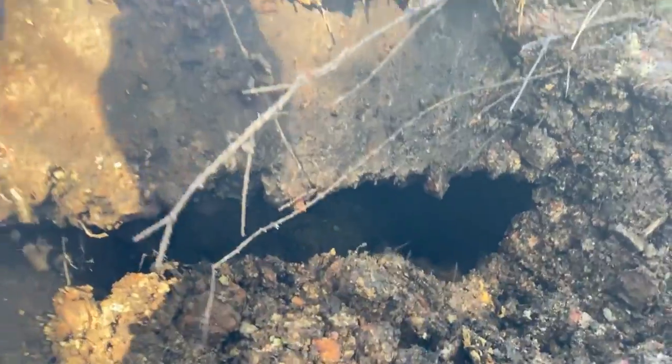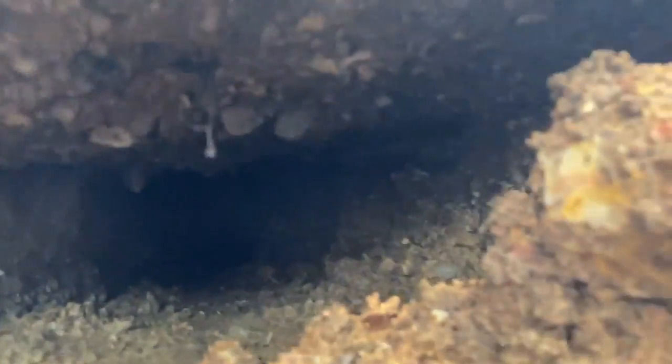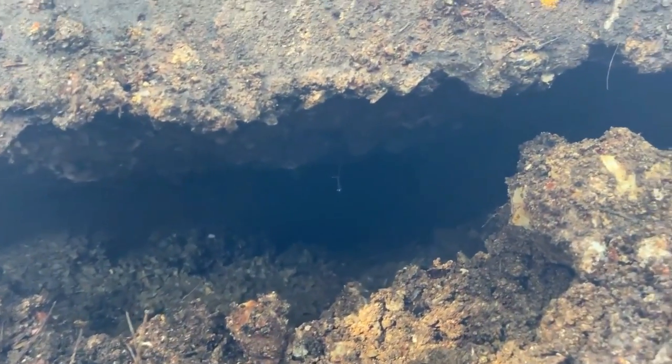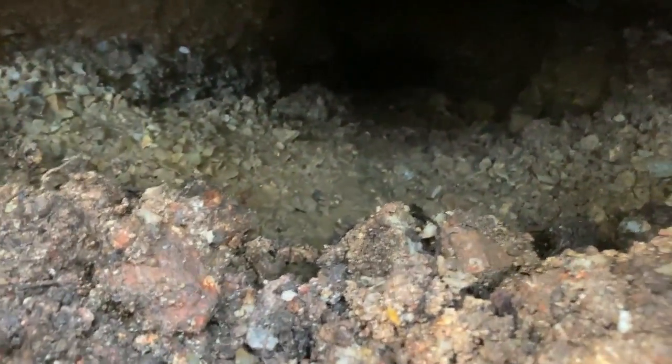Got quite a bit of settling underneath here. Good sized chunk of concrete or asphalt right there. Quite the hole here. That got a sinkhole back there. It's hard to see. Man, that has settled probably 6 or 8 inches, maybe even 10 inches in spots. And I can easily fit my whole hand down here underneath the road. Looks like it's been pretty wet, especially right there.